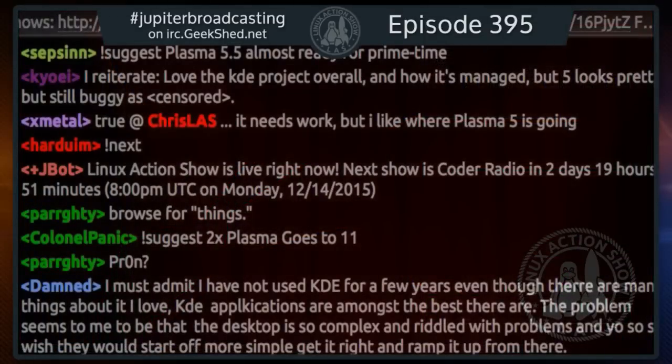I want to talk about it. So here's a couple of reasons why I'm considering hanging in there with Plasma. First of all, I suspect some of the performance-y things that I've noticed are going to get ironed out pretty quick. I suspect in the next few releases, they're going to have little performance improvements. And the reality is a lot of other areas of the desktop have had significant improvements.